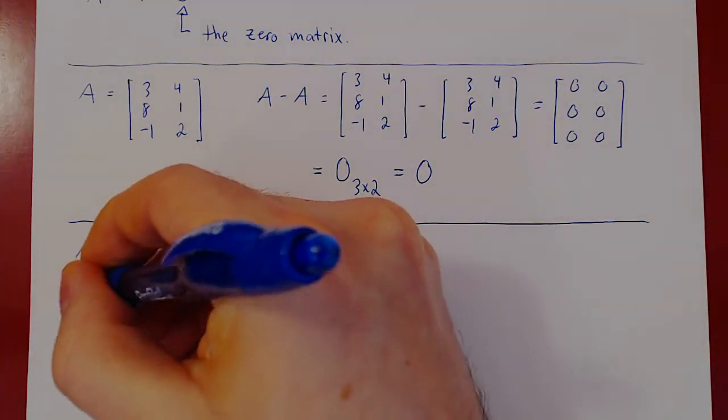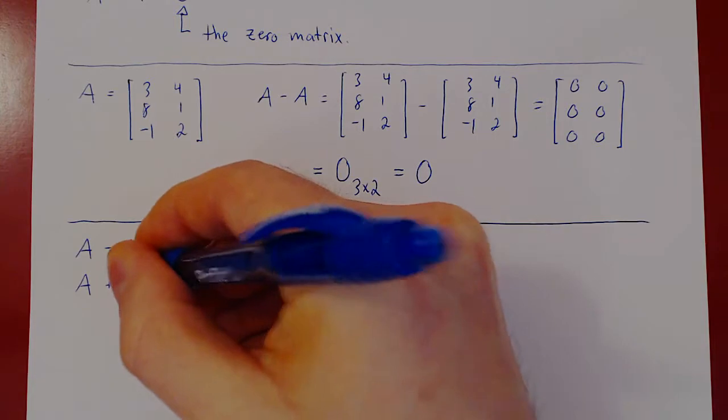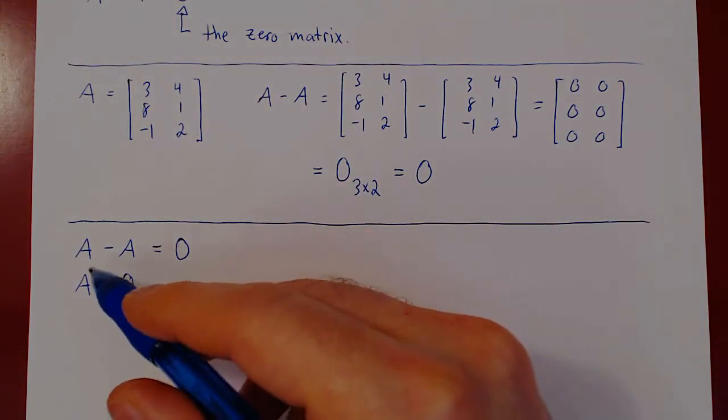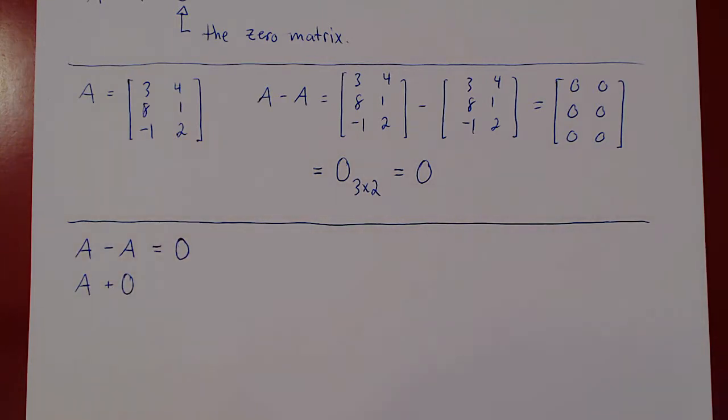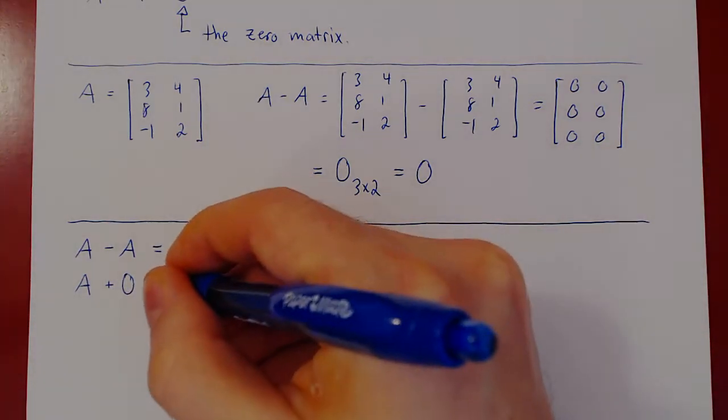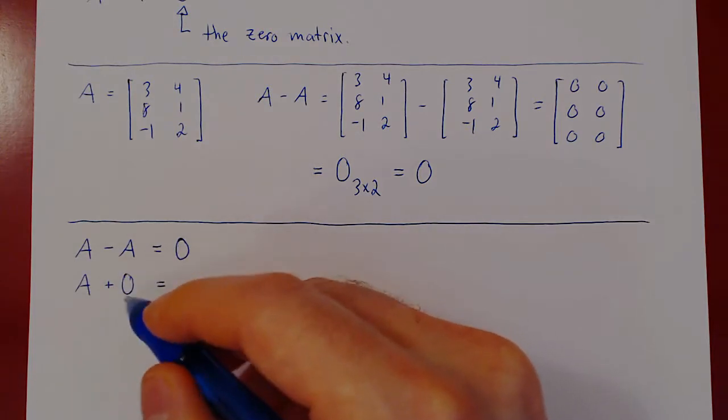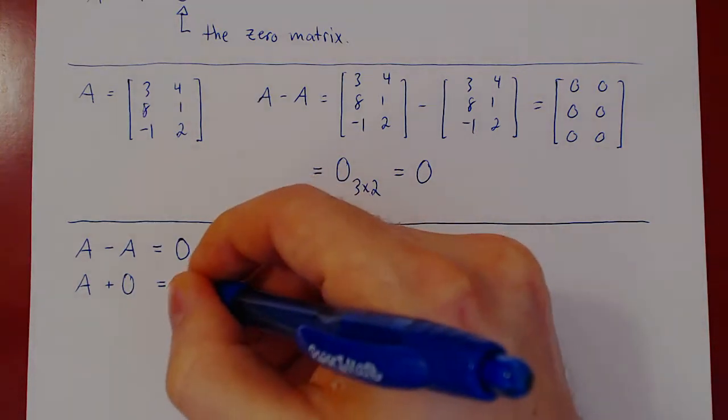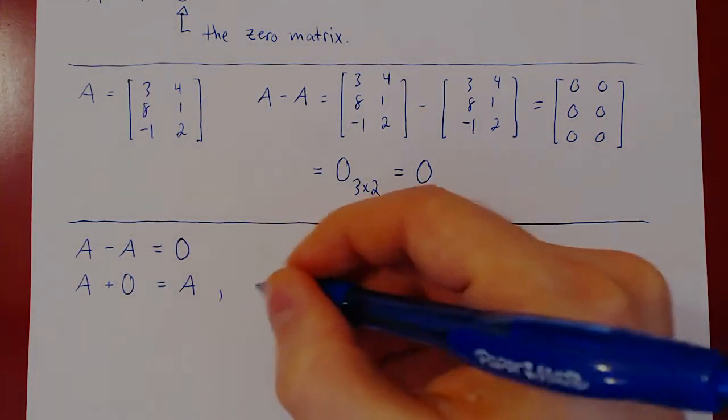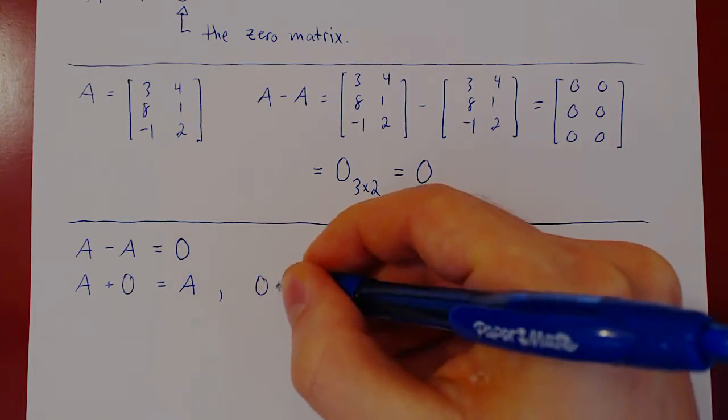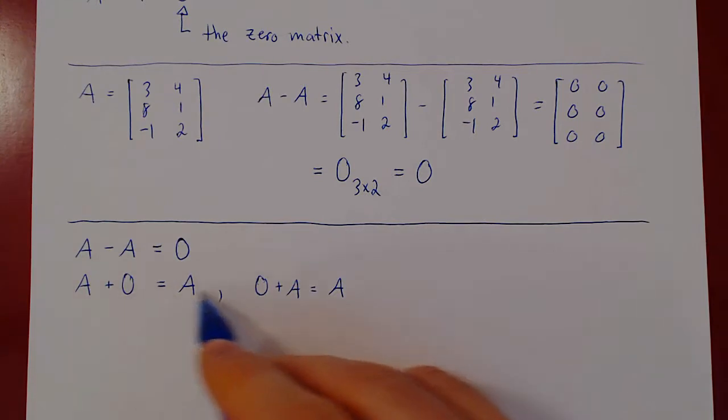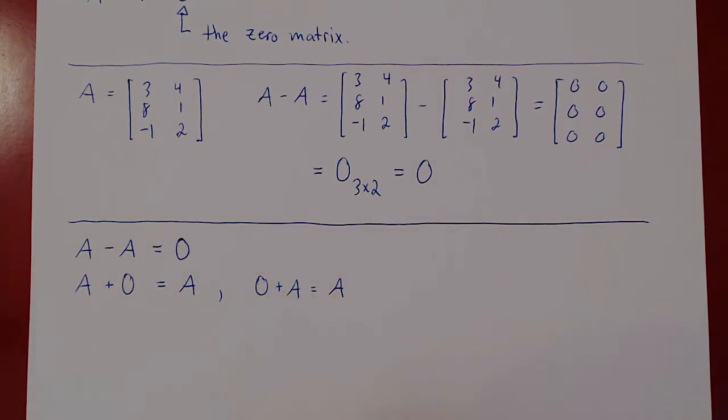You could ask, well, okay, what if I do A plus the zero matrix? Here again implicitly, the size of this matrix is the same as the size of A, so the addition is defined. And if you think of it, if you add to a matrix the zero matrix, this means you add to every entry of A zero. So nothing changes. You get back the matrix A. And the same thing goes in the other direction. If you do zero plus A, once again you get A back, just as you would if zero and A were real numbers and not matrices.